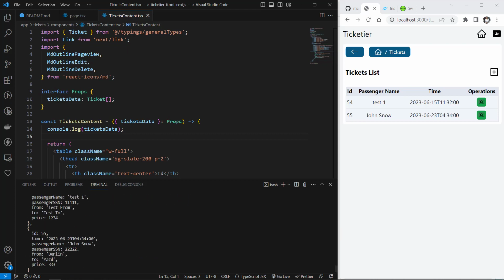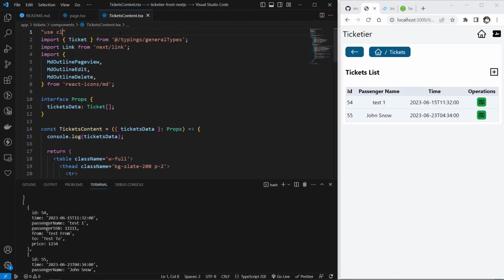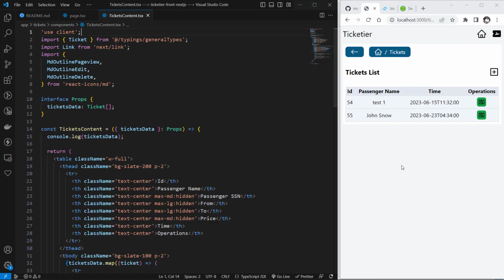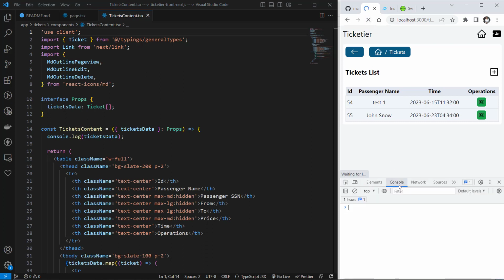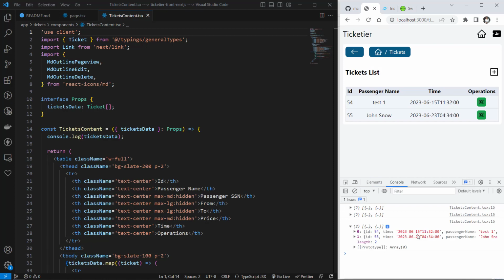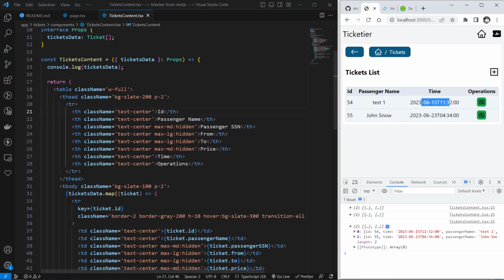They are all here, but if you use client, they would render as a client, and now we can check them on this console. Let's refresh. Good. Now you can see that they are all here. That's so good. So this is it, and for the times we can change them. So this is not really beautiful, and we need to use a package for changing them.